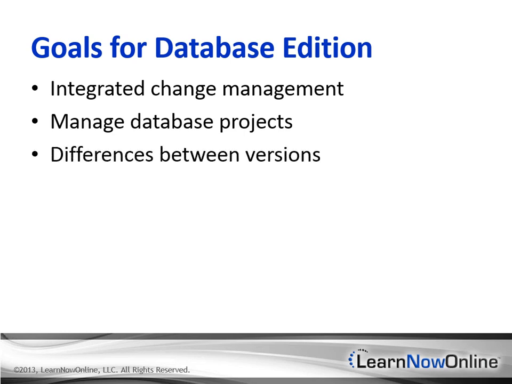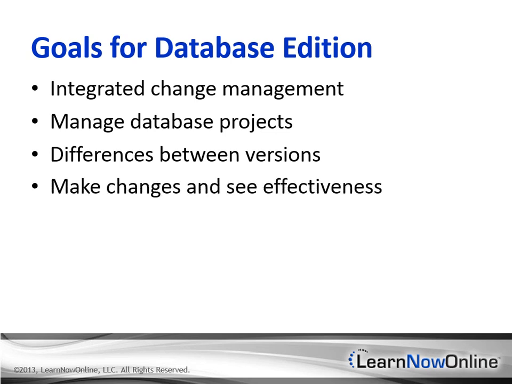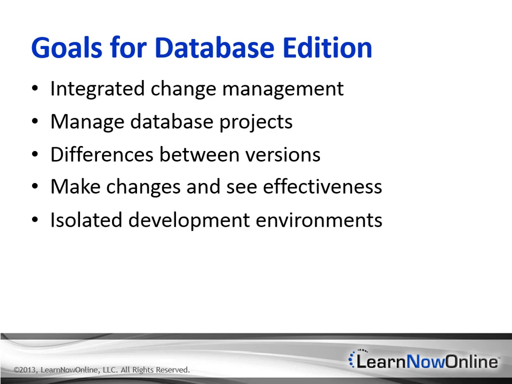They wanted you to be able to find and understand differences between versions. This way, you can easily find the differences that cause problems in order to resolve them quickly. You can also make changes and see their effectiveness without necessarily needing to build an entire project. It also supports isolated development environments so that each developer can work on their part of the project and test the changes before checking them in and distributing them to the rest of the team.